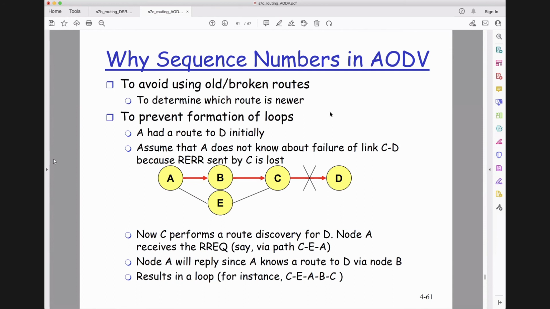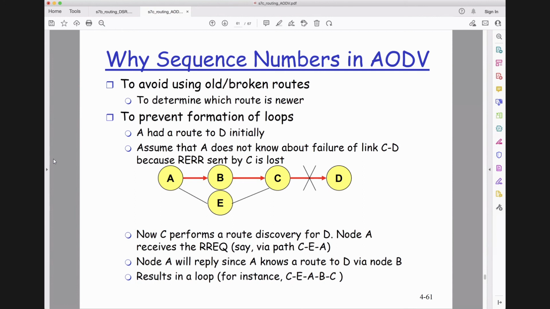Now we consider one example of how sequence numbers can help us prevent loops. Assume that A has a route to D. Basically A sent a route request, it goes to B, C, D, and D sends back a route reply.